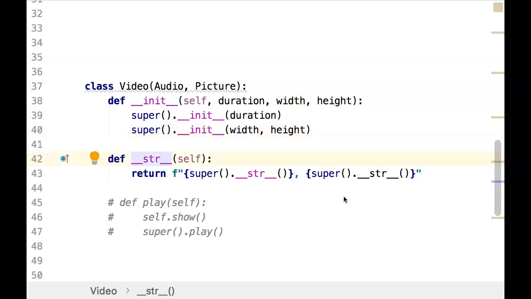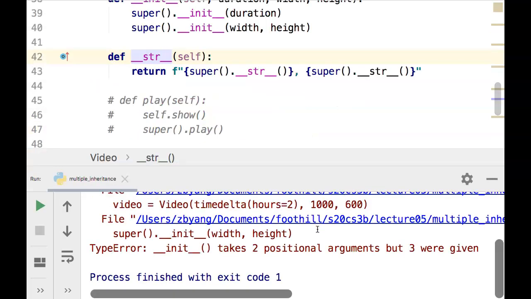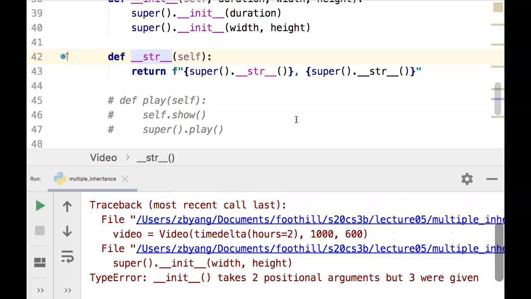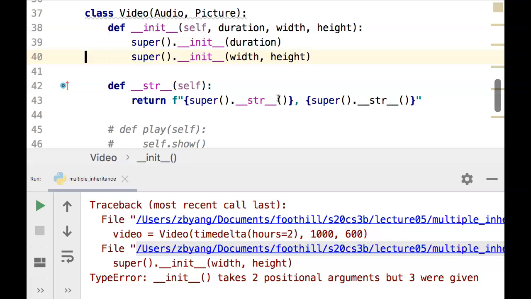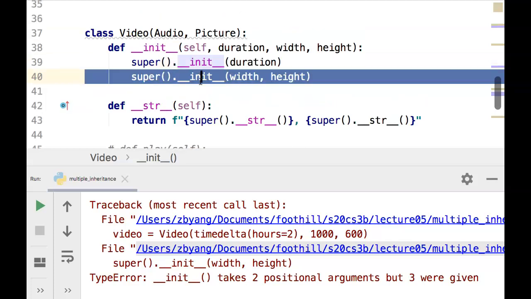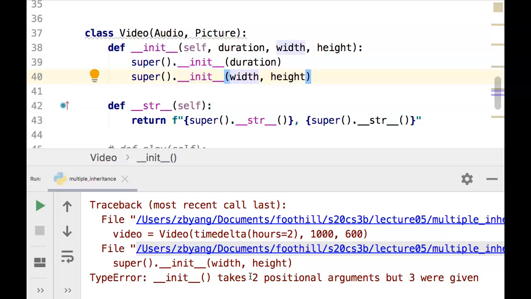Well, we can just try it, and nope, it does not work. What is it complaining about? It's this line. In the second super init, it complains that init wants 2 positional arguments, but 3 were given. Okay, what happened there?